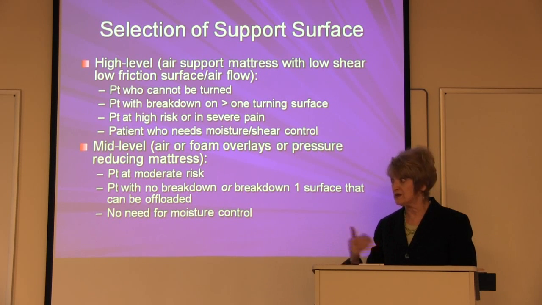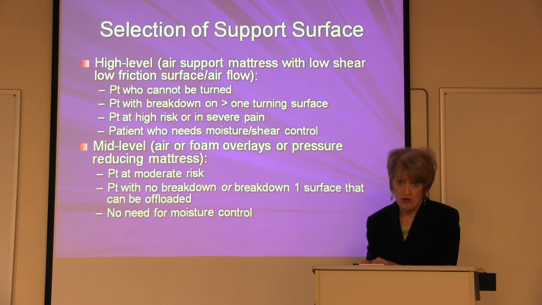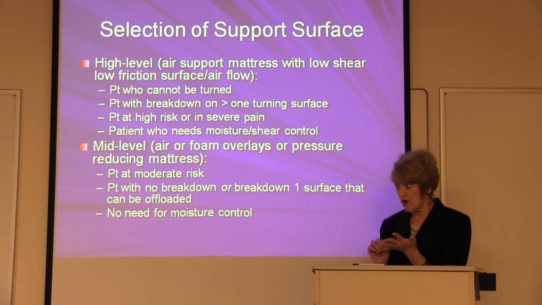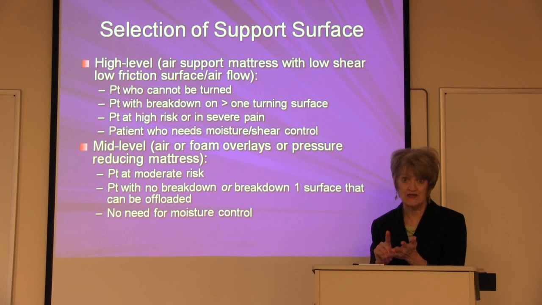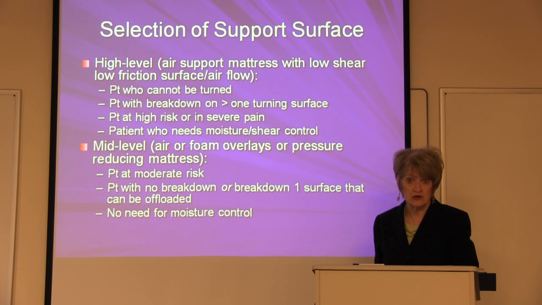And what is a mid-level device? It's an air or a foam overlay, or most commonly it's a pressure-reducing mattress. And a pressure-reducing mattress is typically made of foam with or without other constituents. So who can be managed effectively on your mid-level surface? Your patient who is moderate risk, either has no breakdown or they have breakdown on one surface that can be protected effectively. You can offload that surface effectively and continuously. And there's no need for moisture control.